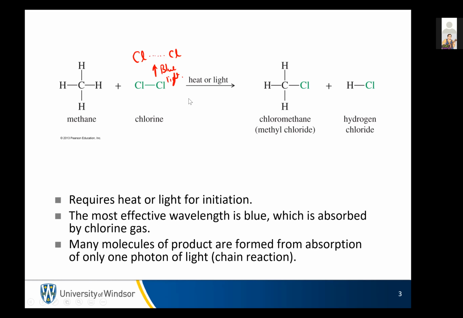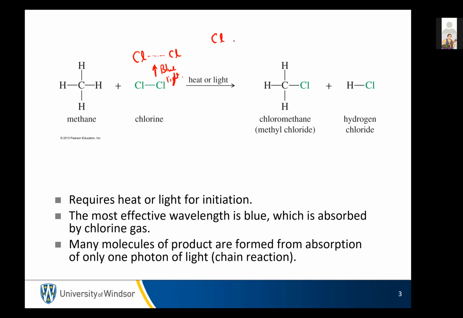So what I want to talk about is what's going on here. We take blue light and start shaking that chlorine-chlorine bond. It absorbs it. This is actually why in my lab we have a blue lamp that shines things in blue, for breaking chlorine-chlorine bonds. So the bond starts vibrating, and now let's think about the ways that bond can break.